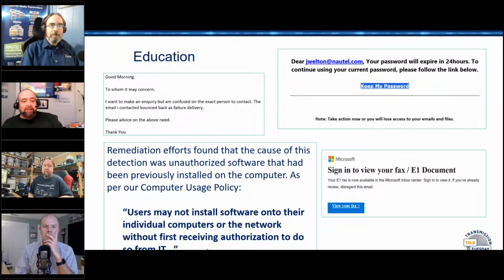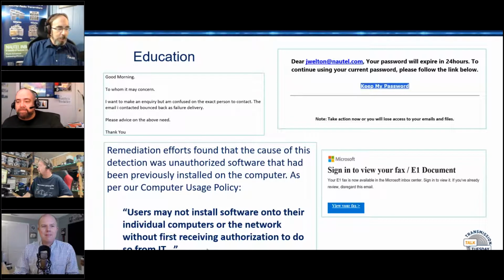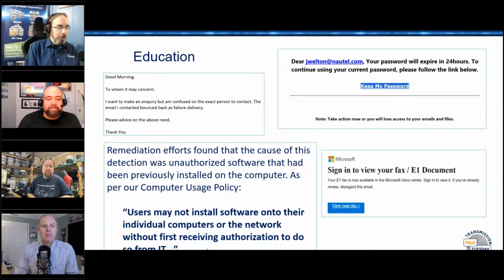Right. I highly recommend, by the way, if you want to understand more about where this stuff comes from, read the Freakonomics guys, especially I think it's their 3rd book, Think Like a Freak. There's a whole section on there called Teaching Your Garden to Weed Itself. That is phishing explained perfectly. And Shane mentions that Freakonomics is a great training resource. Chris indicates he tells his people, even if it appears to be from someone, pick up the phone and verify first. Yep. And that's not a bad one.